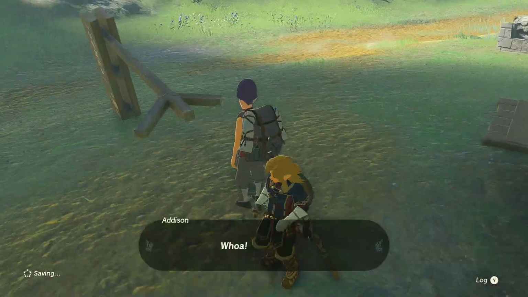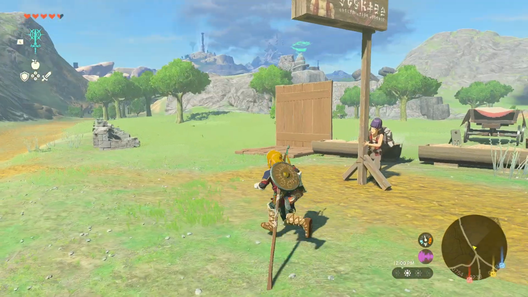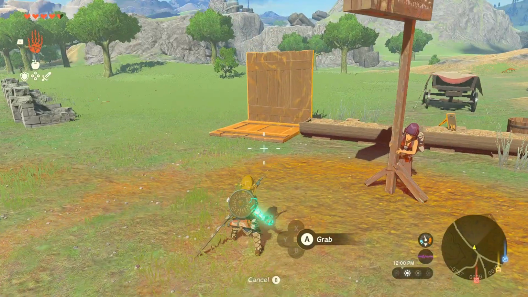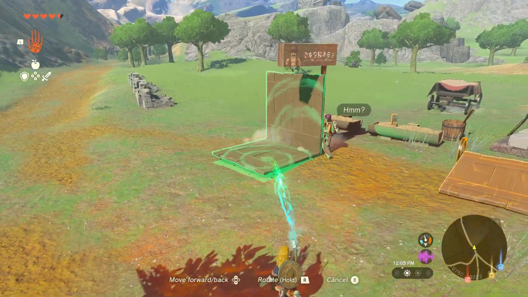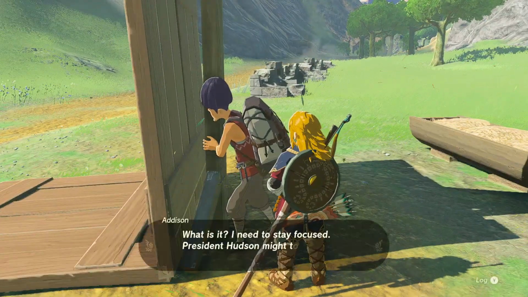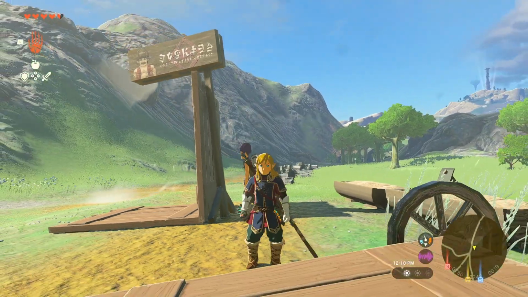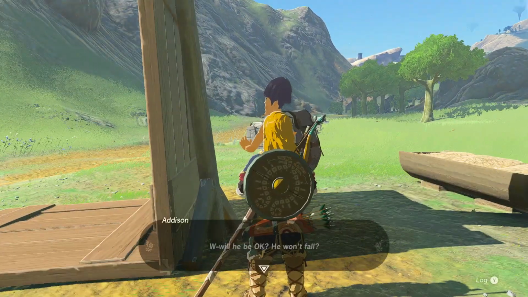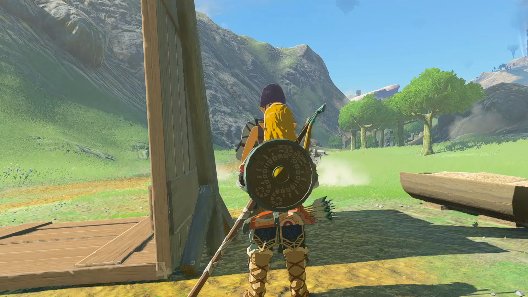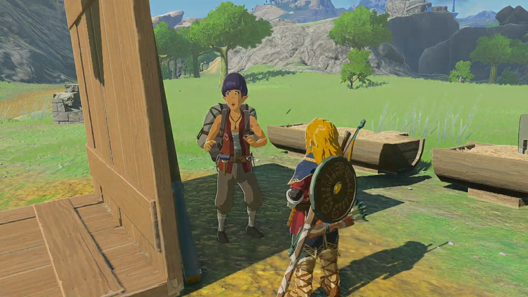All right, let's go. Bro, I can sort it out. Just give me 2 seconds. There you go, mate. Fixed. Shazam, bitch. He's not gonna fall. He's magic. That was brilliant. I would have never thought of it. All right, let's get him secured while he's still standing.